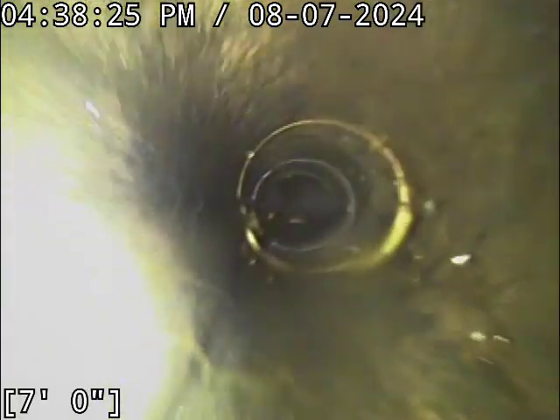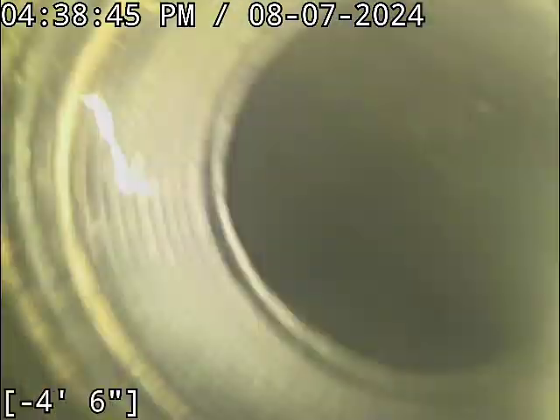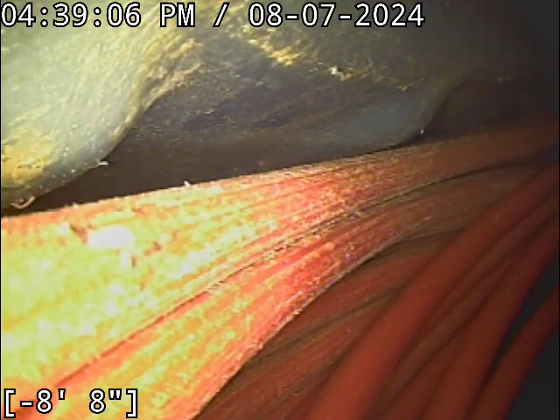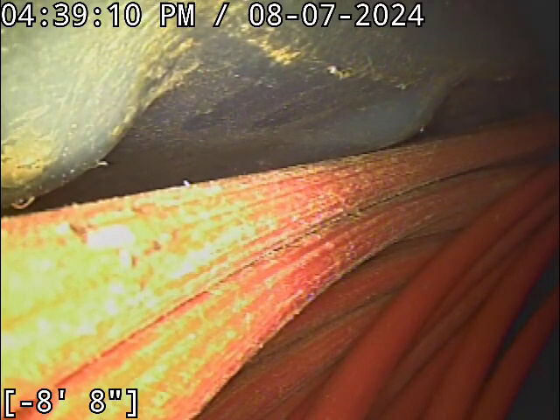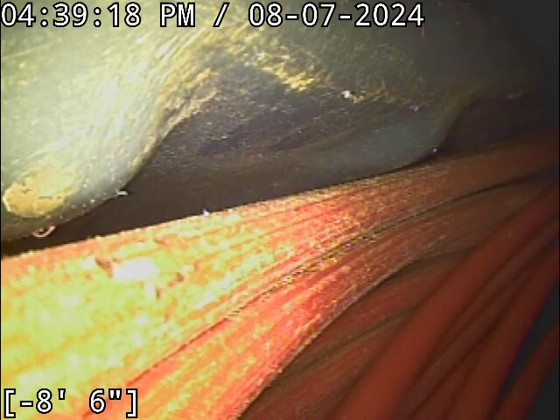It's kind of funny where the buildup is at. The line is so immaculately clean, I wouldn't have expected to see anything even in those bellies. But honestly, it only takes about one time dumping a big pan full of grease down the line to accomplish that. There are a couple minor areas of standing water — half inch, quarter inch, sixteenth of an inch — none of them anywhere near a point where I'd recommend repair. It requires quite a lot of abuse on the homeowner's side to get enough buildup for a blockage in spots like that, or flushing massive amounts of toilet paper, which will clog a perfectly good sewer line with zero standing water.